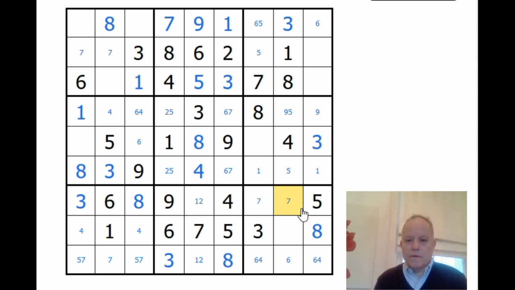Anything else going on? Just feel something down the right hand side, as though they're missing something down here. 6, 4. Oh no, look, that 7 is actually fixed. Sorry, I didn't see the 7 above it. That's what I'm missing down there. So we get a 7 in one of those two positions.